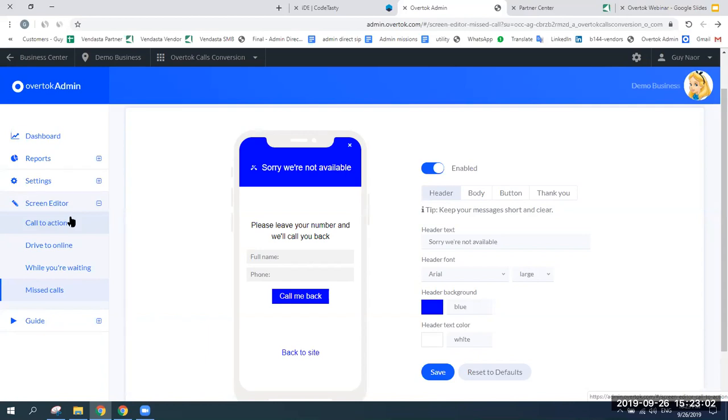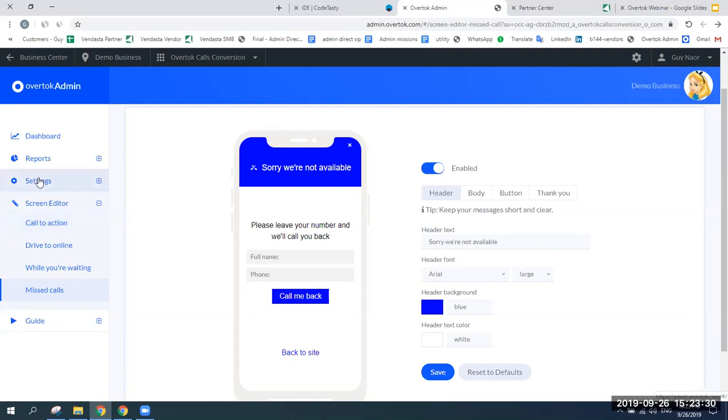All you need is Wi-Fi or 3G or 4G to be connected to the internet. And again, it is very important to explain that the business doesn't need to download anything or change anything on their existing phone system. We just deliver the call, transfer the call to regular phone numbers. We'll see in a second when we click the call button and show you how it works.